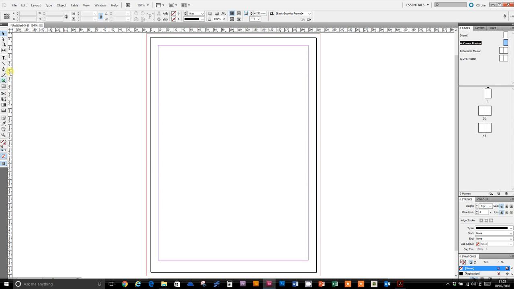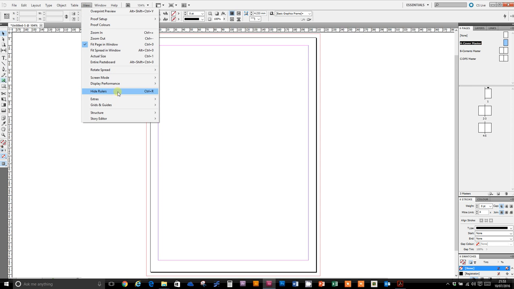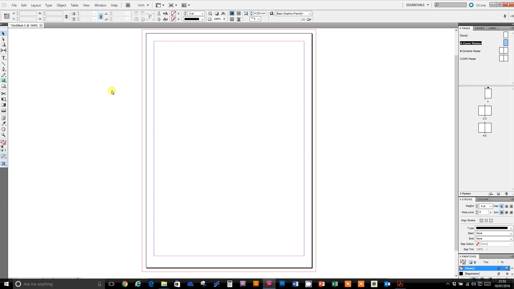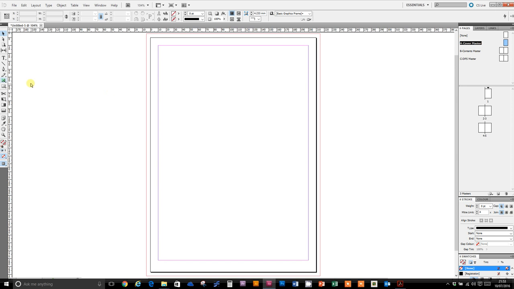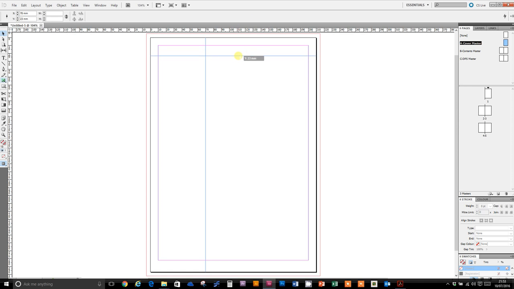So I'm going to come over to my ruler. If you can't see the rulers, you can go to View and you can toggle rulers on and off using Ctrl R. Right, I'm going to left click, hold, and drag a guideline out to 70 millimeters. That is where my left third is. I'm going to drag another one down to, I think about 30 millimeters.